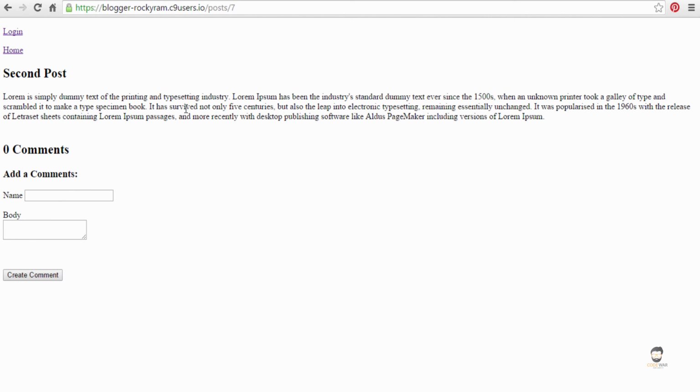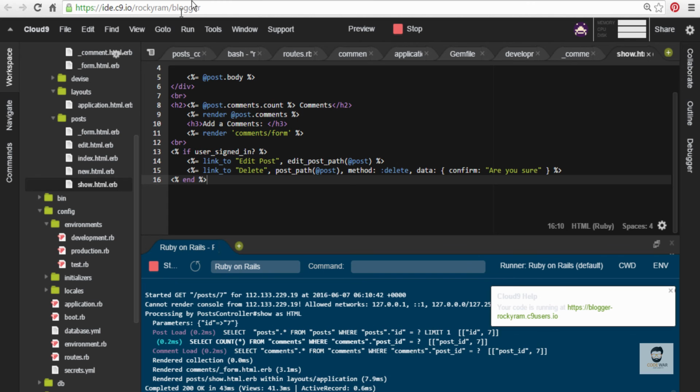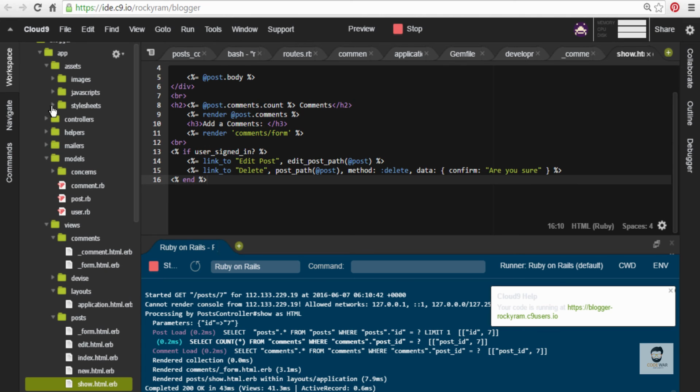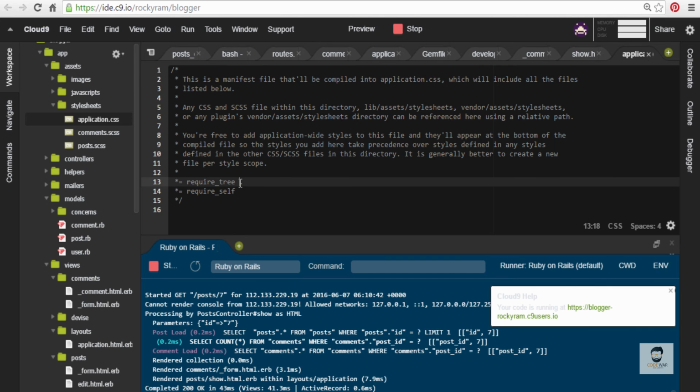So that's it. We have finished a complete blog, and if you want to style this blog, go to the assets folder, inside the stylesheets, get into application.css and style as you like.